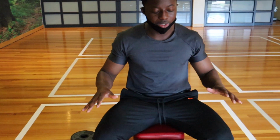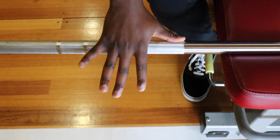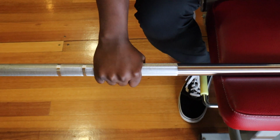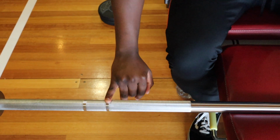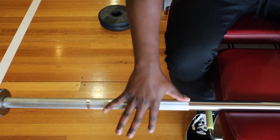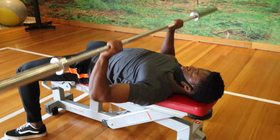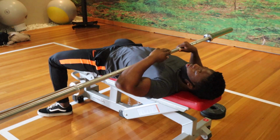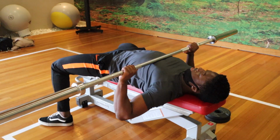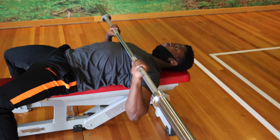Okay. Now we're going to move on to the finger placement, okay? So while you're holding the bench, I like to measure with my thumb from this line, I measure with my thumb fully extended, and I make sure that it's usually my pinky close to this. Usually my pinky grabbing this line. The first line here, I measure with my thumb, then you push up. And you want to be bringing the bar all the way down to your chest, right? Just to ensure full range of motion.